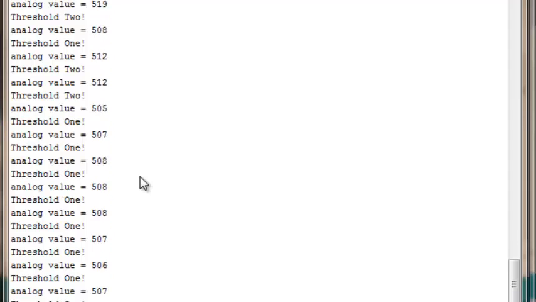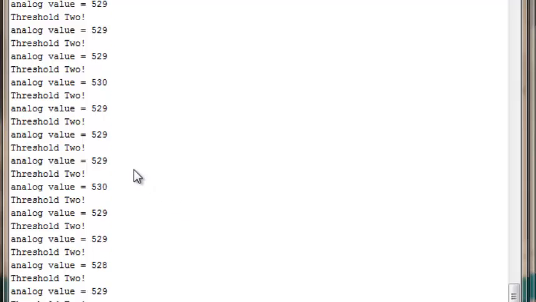511, see, I'm at threshold 1 while it's below 511. And then all I gotta do is just twist it just a little bit. As soon as I exceed 511, I'm getting threshold 2. So it's working. It's two thresholds. In one case, if we're below the midpoint, we're on threshold 1.